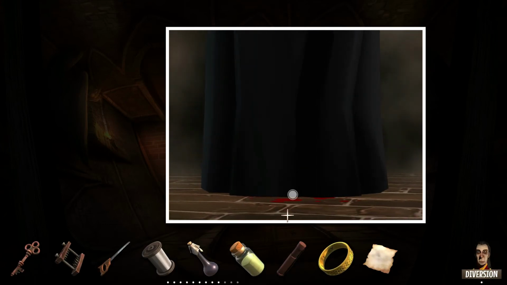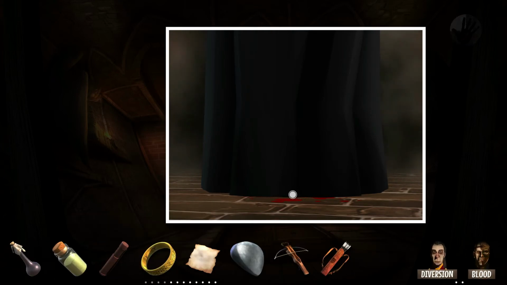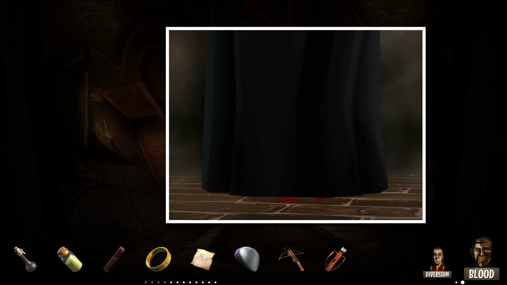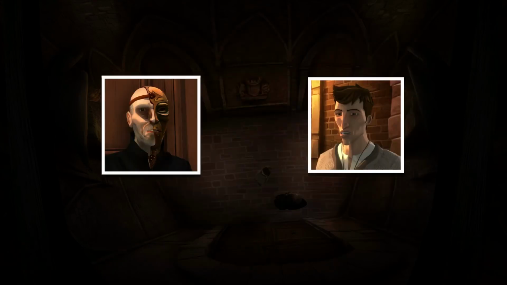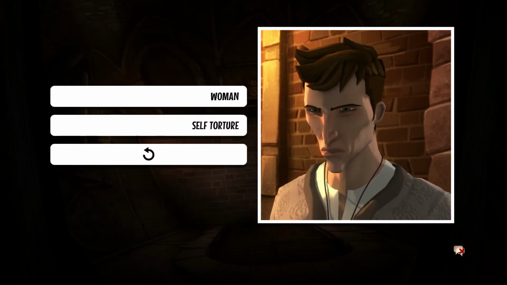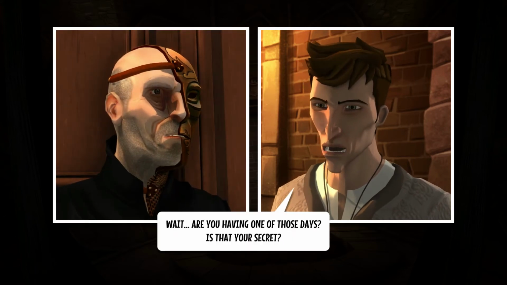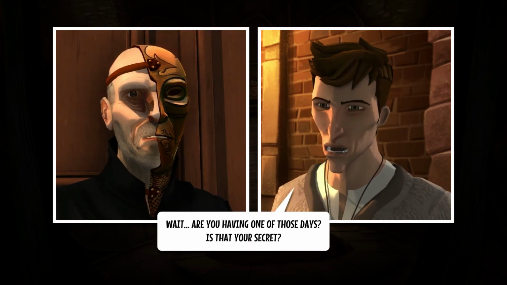Oh, blood. Does the giant imbecile know that he's bleeding between the legs? Oh, yeah, there you go. Blood. Right at the bottom. Blood. Your leg. It's bleeding, isn't it? Well, I'd say it is. Woman? So... woman? Wait. Are you having one of those days? Is that your secret?